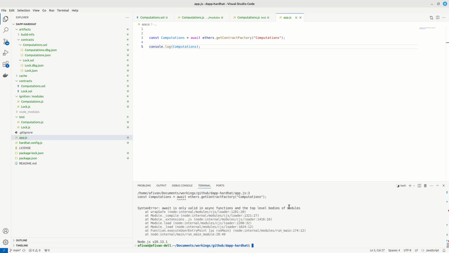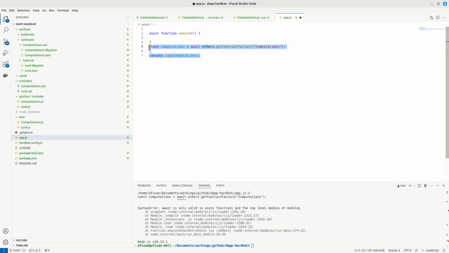The problem is that I don't think it will work, because we also have await and all kinds of stuff. So practically we are going to need to define some function which is going to be an async function execute, and we need to put everything in there.